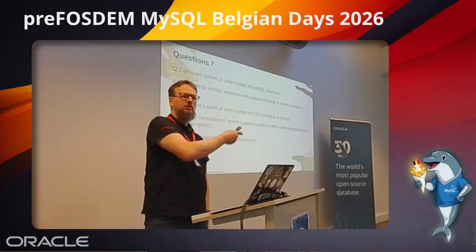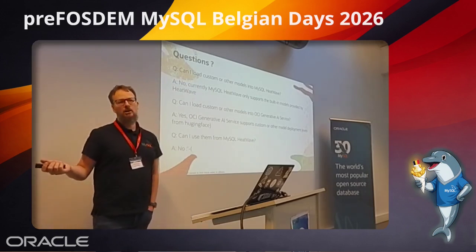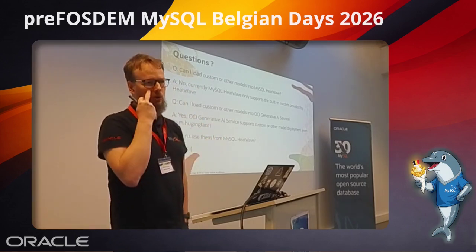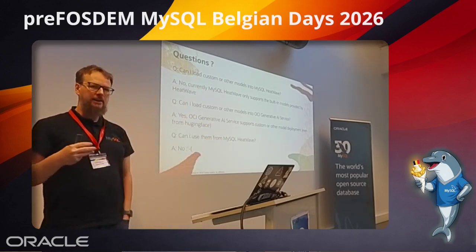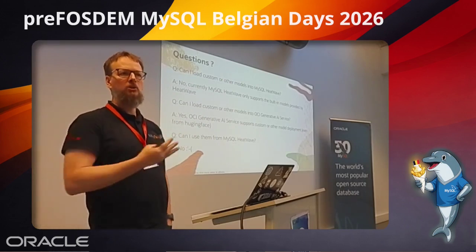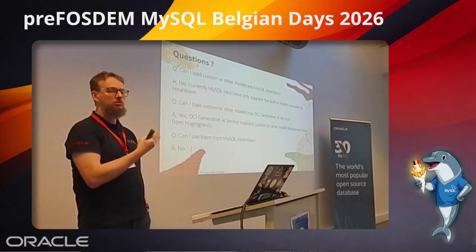Then the next question would be, oh, cool, can I use this new service on HeatWave? Currently, no. There are more models, and I don't know why. I will talk with the guys there. Why, if I have access to OCI, what should I change? Why doesn't HeatWave have access to them directly? I don't know the answer, but I just realized that.